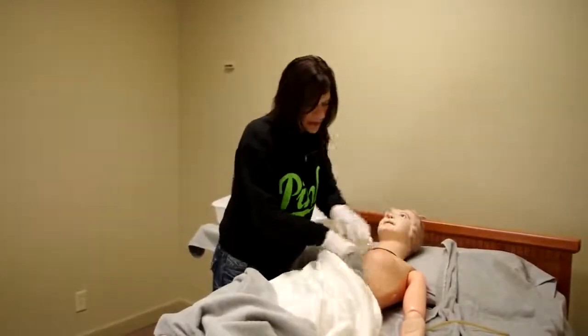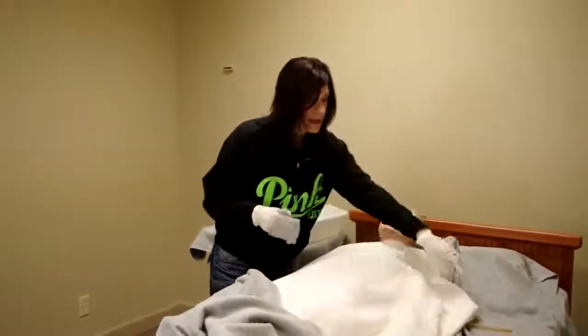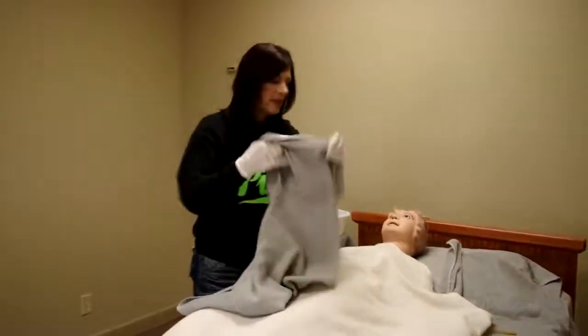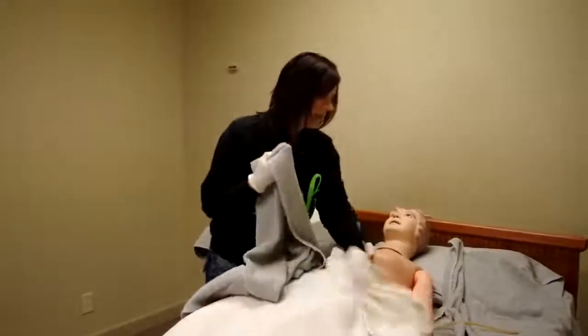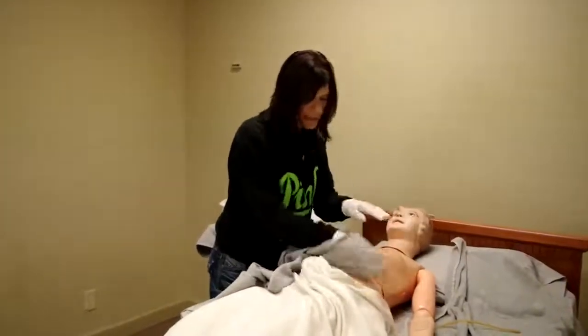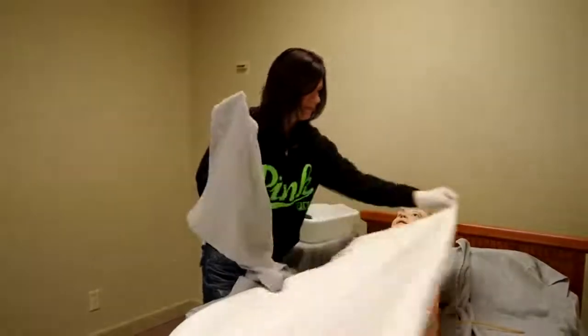Wash, lift the breast, wash the abdomen, cover. Now I'm going to pat dry. Pat, lift the breast, make sure you pat and pat. Okay.